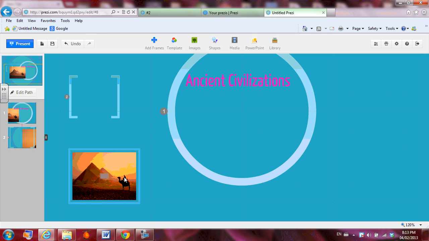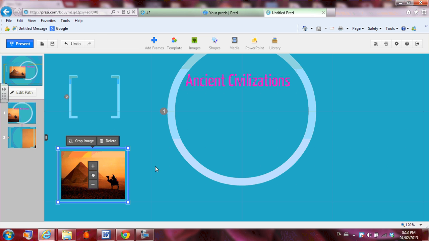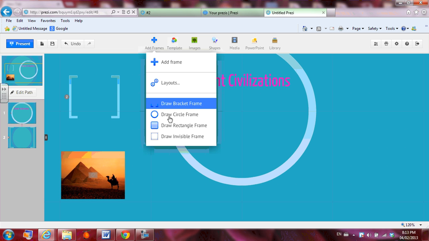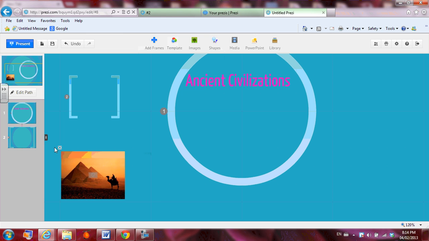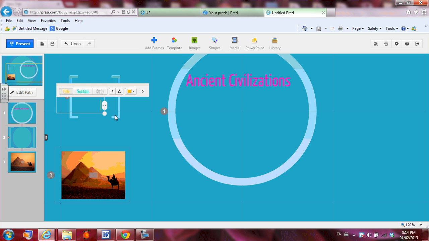If I wanted it to be on its own for some reason and make it a whole slide on its own, this is where I would add the invisible frame around it, and you will see that as soon as I let go, it becomes slide number 3. So right now I have slide number 1 with a title. I have another frame that I've created with nothing in it, and I have a picture that's slide number 3. Of course, you will have a lot more with all your information.